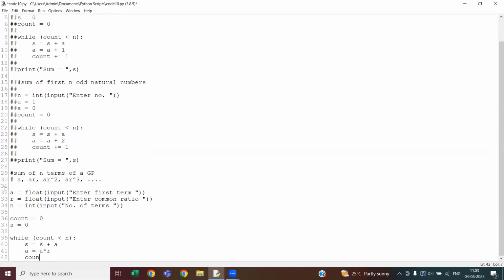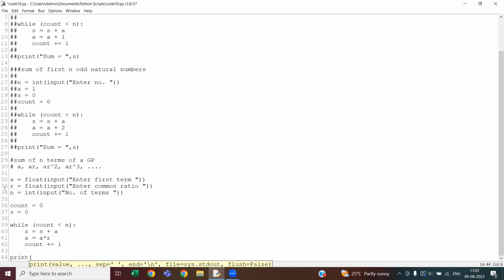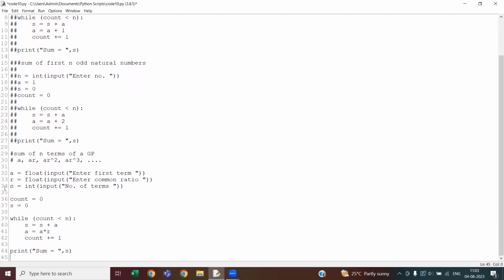And of course, we'll update the counter, right? And then we'll say that the sum is s, right? For a GP, we already know what is the sum of n terms of a GP.